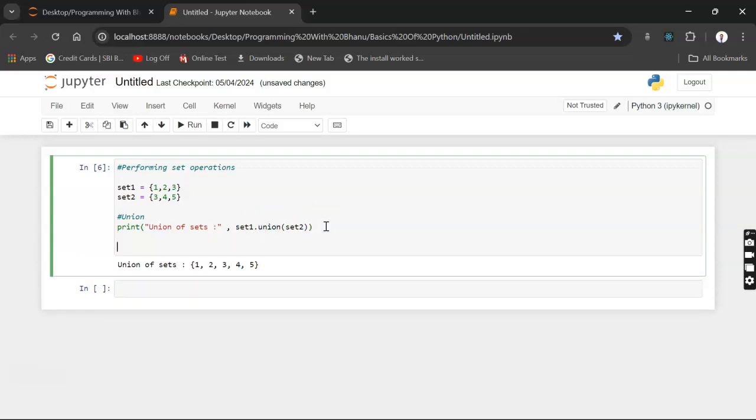Now let's see how we can do intersection, which is also a set operation.